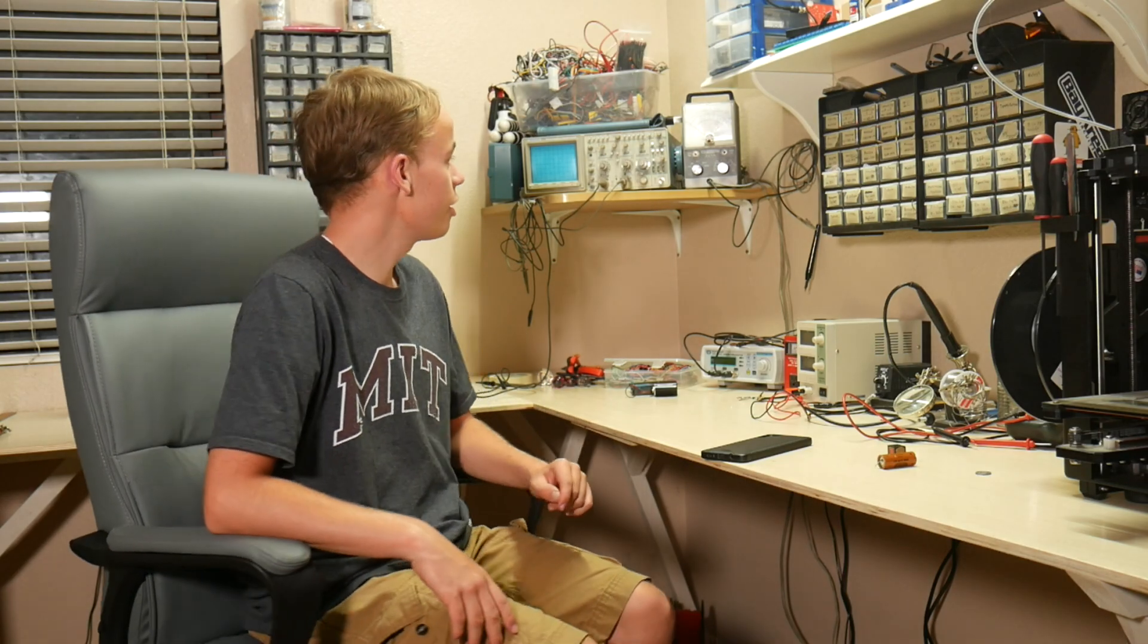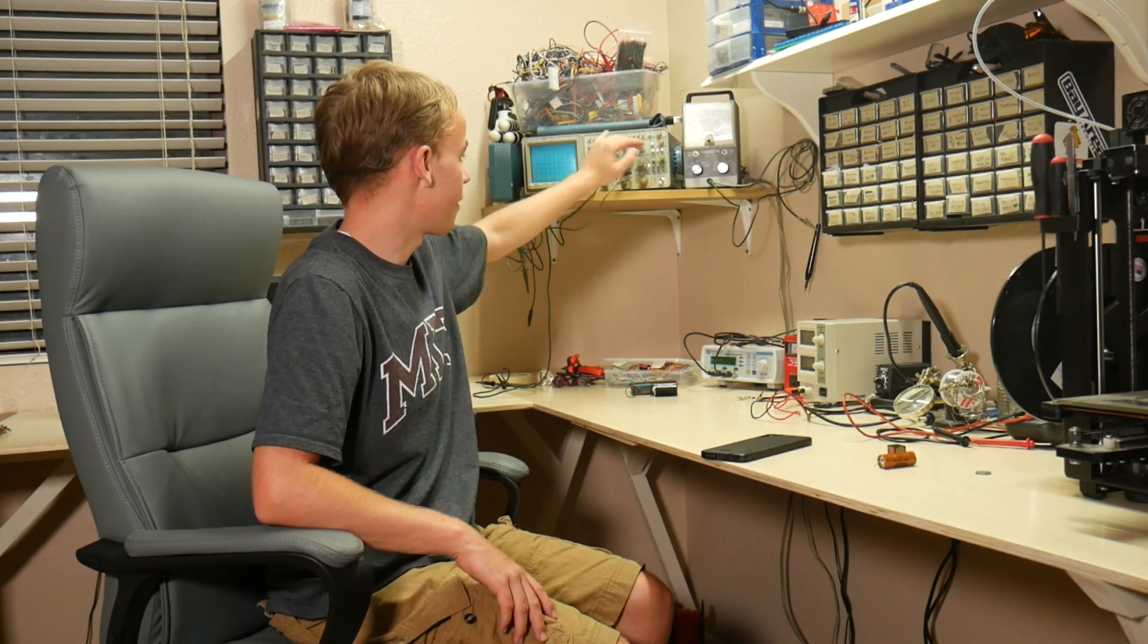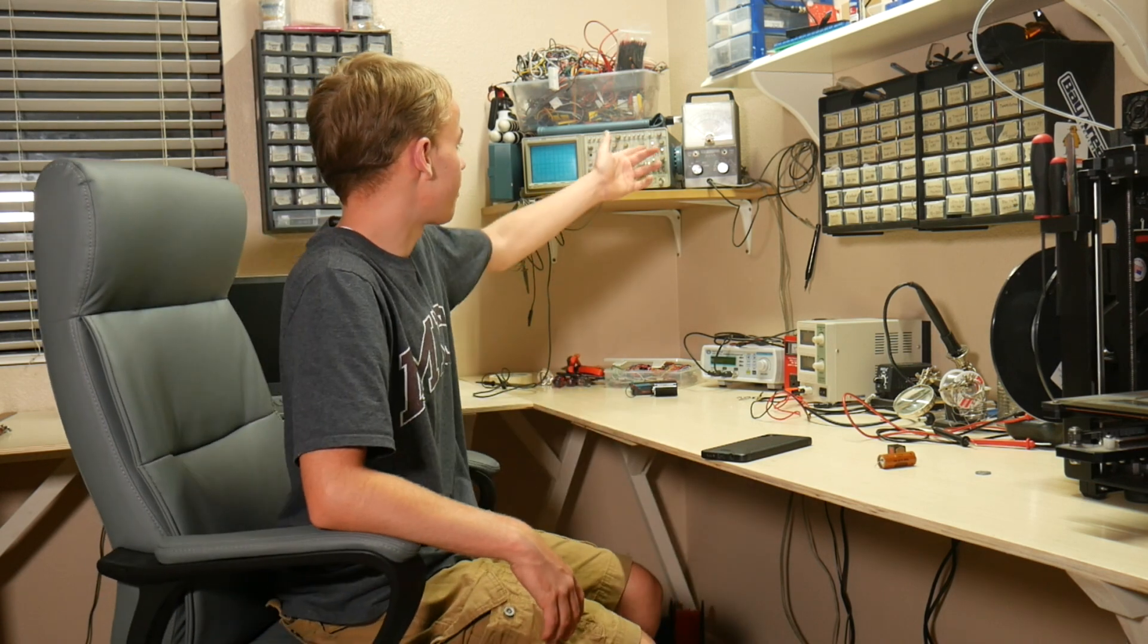Well it's now finished. You can see the vacuum tube voltmeter is sitting up here right next to my oscilloscope, so this will be used in projects when I need to measure two different voltages. I can measure one voltage on my digital multimeter and I can measure the other voltage on my vacuum tube voltmeter. But for now, thank you for watching and stay tuned for next time. Have a good day.